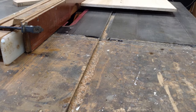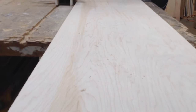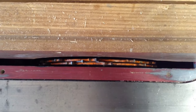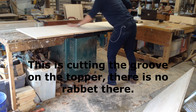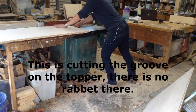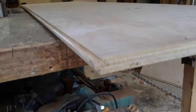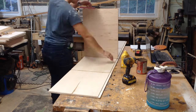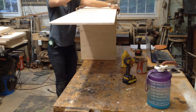Then I put the rabbet on the top side of the backer, and the topper is also going to get a rabbet to sit on top of the backer. On these longer pieces I'll sometimes send them through twice — I made a feather board that pushes down on the tops of these so that the dado comes out perfectly, but I just send these longer pieces through twice. These ones will also get that tongue on the front for the face frame. I sent them through a vertical fence the first time but then decided to send them through horizontally — both ways work.